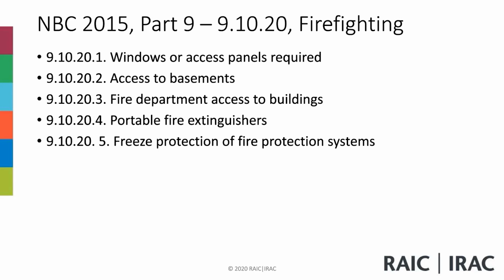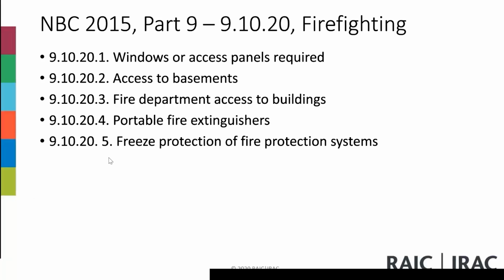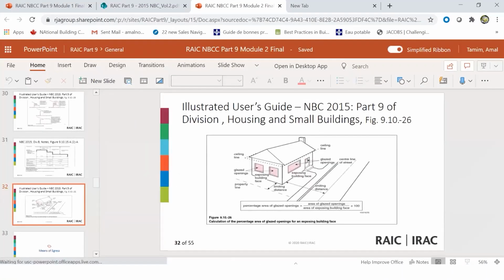For the Part 3 provisions, there is a guide. It's the 1995 one. You've got to be careful: the 1995 edition of the building code is different from the 2015 edition. However, a lot of the concepts are presented in illustrations, and you can use those to guide you in terms of understanding. So the majority is for exits. Let's go for exits. I'm going to go into the building code to look at exits.